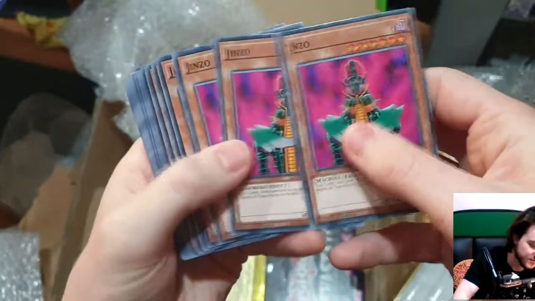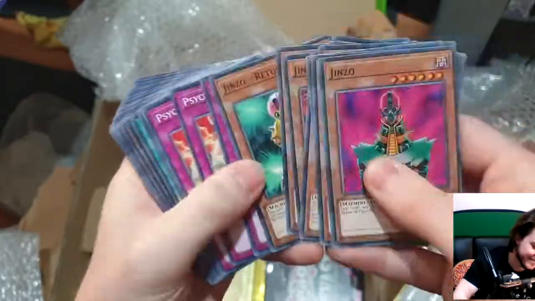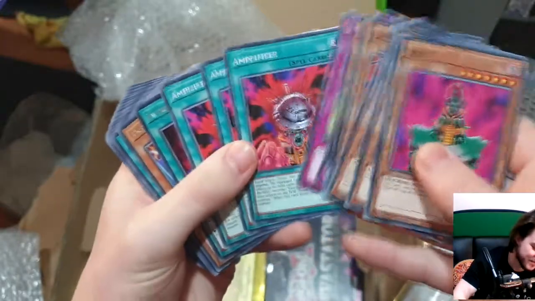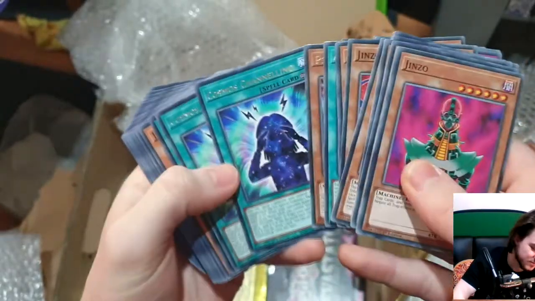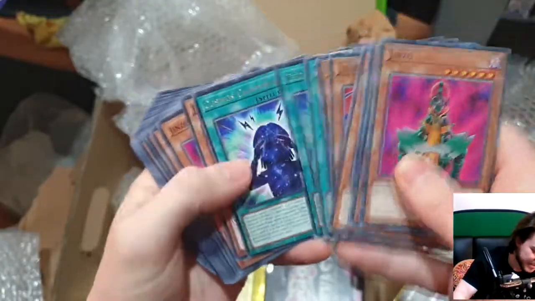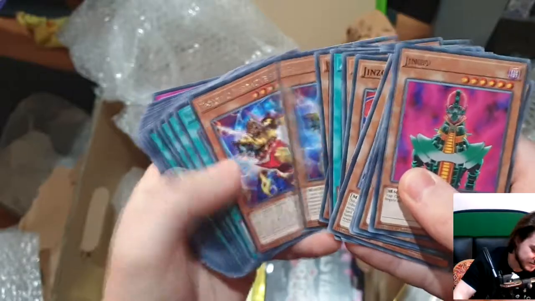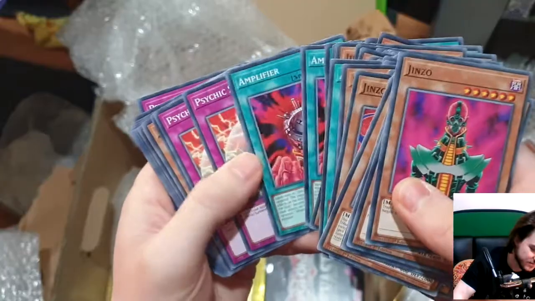We've got a Jinzo. In a common. Whoa, four of those. Oh, it's a Jinzo deck. Look at that. Psychic Shockwave, Amplifier. I think that was a well-needed reprint. Everlasting Alloy, Psychic Mega Cyber, Cosmo. That's strange that they printed Esperogo on the card, but hey. Not gonna complain when it comes to Jinzo support, for sure. Cyber Energy Shock, very cool.